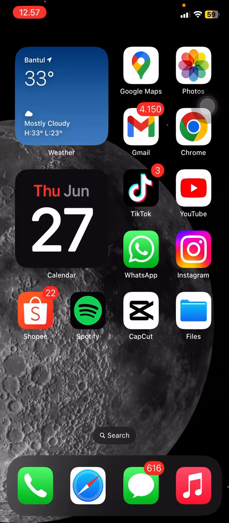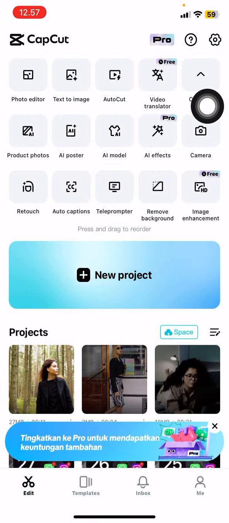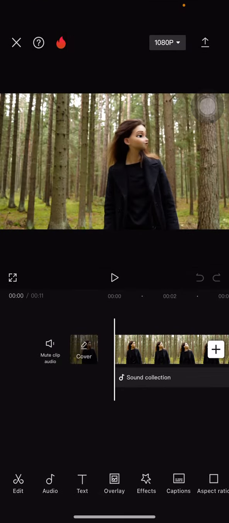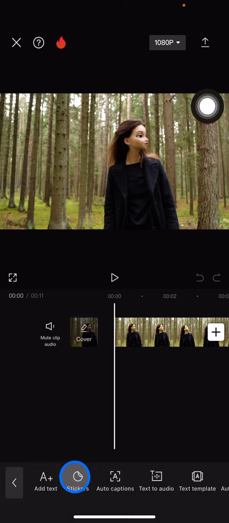So in this video I would like to show you how you can easily and simply get an opening video only with CapCut, because CapCut already provides you a lot of templates for the opening section. Just tap into CapCut and find the video that you want to add the opening to, and right after that you just need to tap into the text right here.